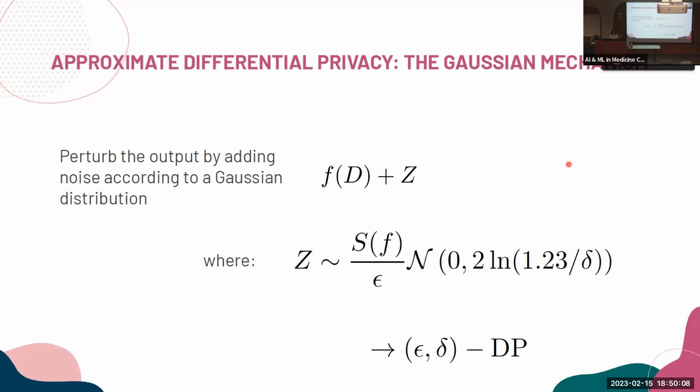The other point is that you can also use the sensitivity method if you wanted to add noise according to approximate differential privacy, and that one had 2 parameters, the epsilon and the delta. So instead of a Laplace distribution, you would then use a Gaussian, which you can also center at 0 and is symmetric. The delta value basically changes the variance of the Gaussian distribution. I don't think I have a picture of that, but you probably know what a Gaussian distribution looks like.